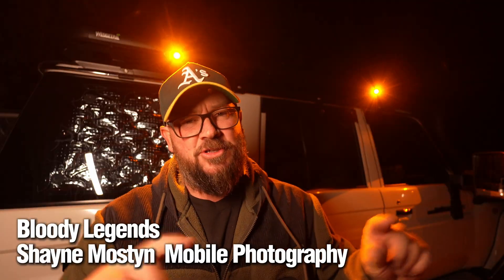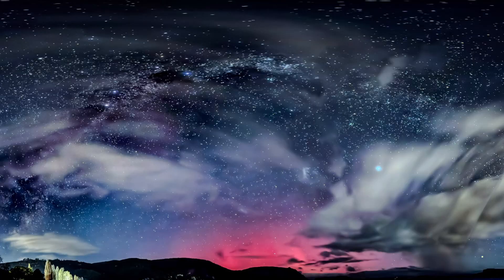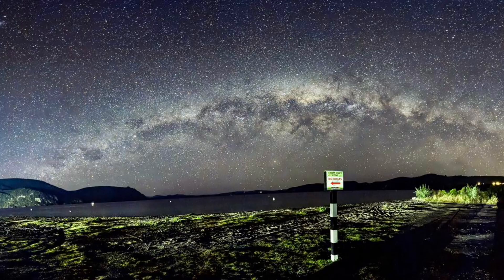Over on our Facebook group — Shane Mostyn Photographer, Mobile Photography, Bloody Legends, something like that — I'll link it below. Go ahead and join that group. Lots of guys over there are doing panorama photos like this and they look really, really good. It's definitely worth joining to see what others are doing with their panorama shots. Bimo Stitch is the app and you can use the free version — though it will probably limit the number of photos and watermark your image. If you pay for it, I'm pretty sure you buy it outright — it's not a subscription — and you've got it forever.